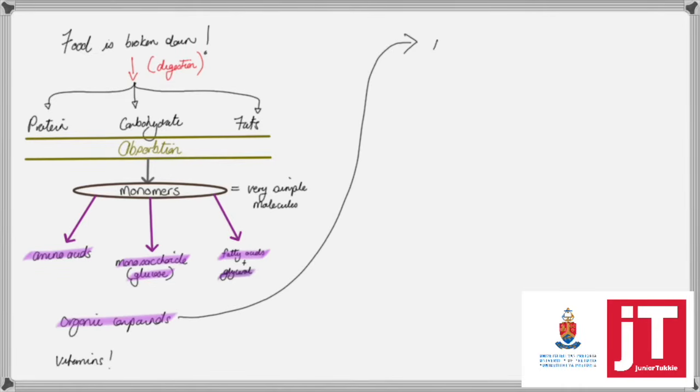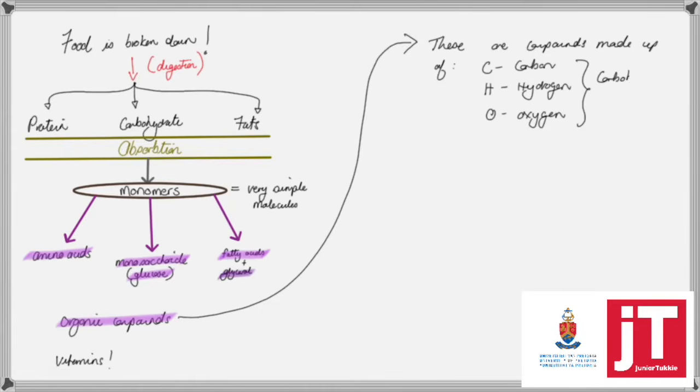and the fats. So if we look at these organic compounds, they are made up of carbons, hydrogens, and oxygens. Okay, and carbons, hydrogens, and oxygens are components of carbohydrates and fats. When we look at proteins, we have the addition of nitrogen. Okay, so our protein molecules have the added nitrogen bonds.